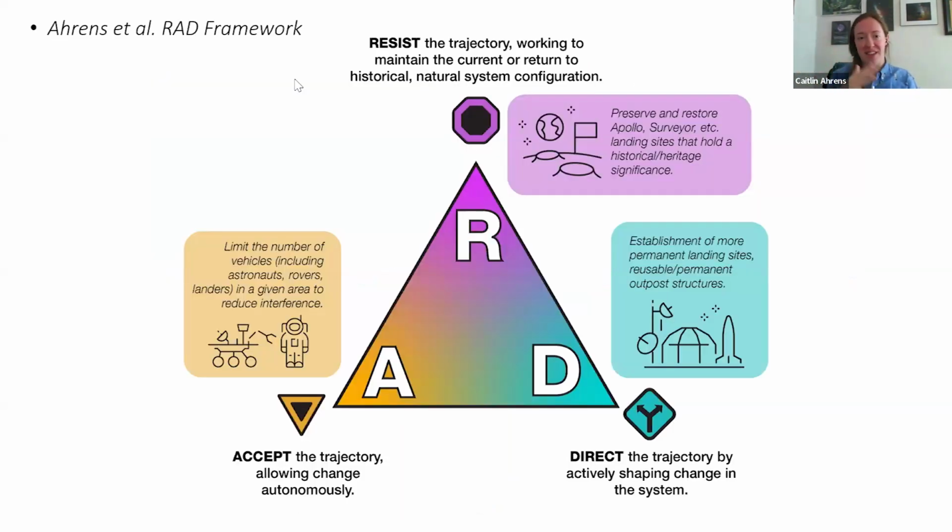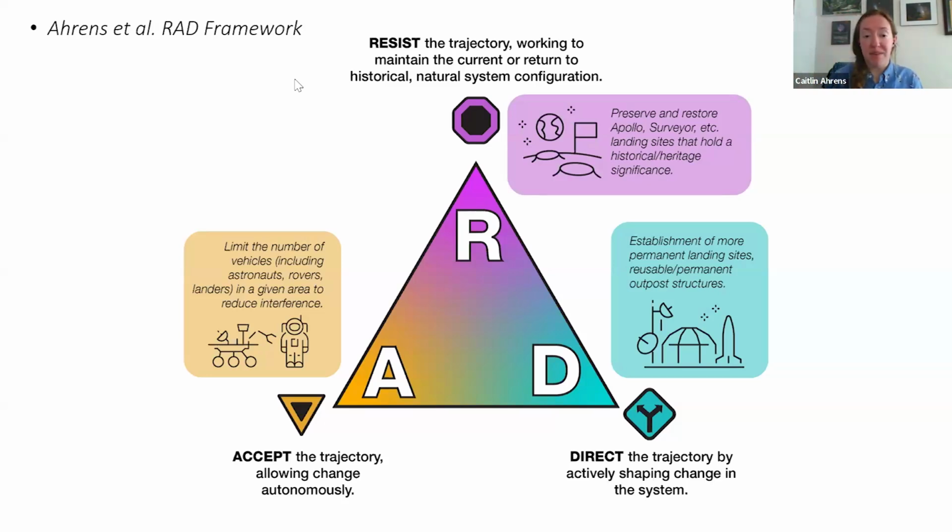So this is just a very preliminary aspect of what our team is working on. We do have a few papers coming out hopefully soon, so stay tuned for that. But again, here are just some very broad brushstroke themes that we're looking into. So say you're resisting that trajectory, you're maintaining the status quo. This can include preserving or even restoring historic landing sites, whether it's historical or heritage significance. So that could be Apollo, it could be Surveyors, it could be Luna landings.